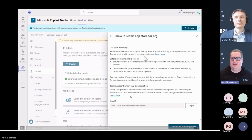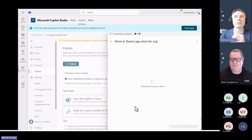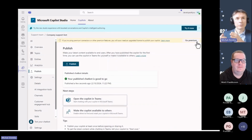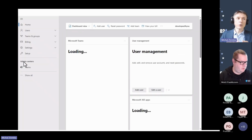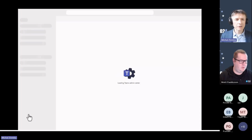Maybe I can shoot a question here. So how do you see the adoption of these? Let's talk about Power Virtual Agents in general. I would say it depends on the use cases. If you have a very good case for using the bot in your organization, then the adoption will be simpler, because there is a demand for doing things better, faster, in the place where it is convenient for the user. And if you spot a requirement or demand from the enterprise or the company, and you fulfill it with the chatbot, then this is much easier.